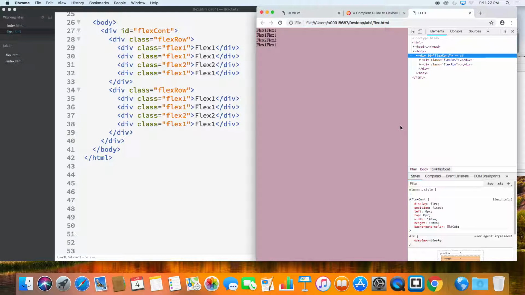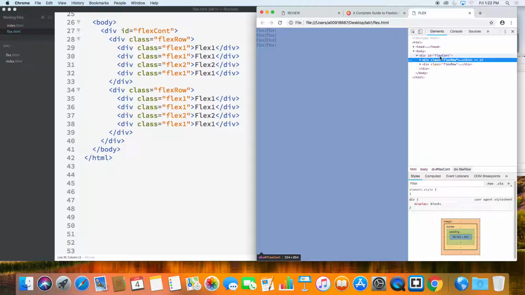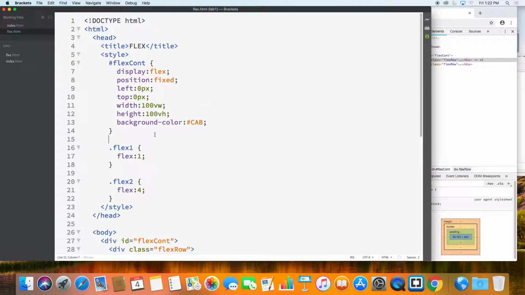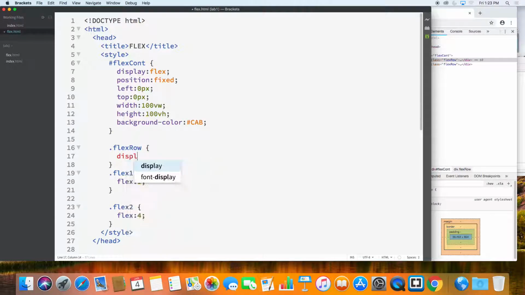What happened here? Our flex container has a flex display, but our row doesn't have any flex display. So let's first start with giving our row some flex display. Flex row, display flex.